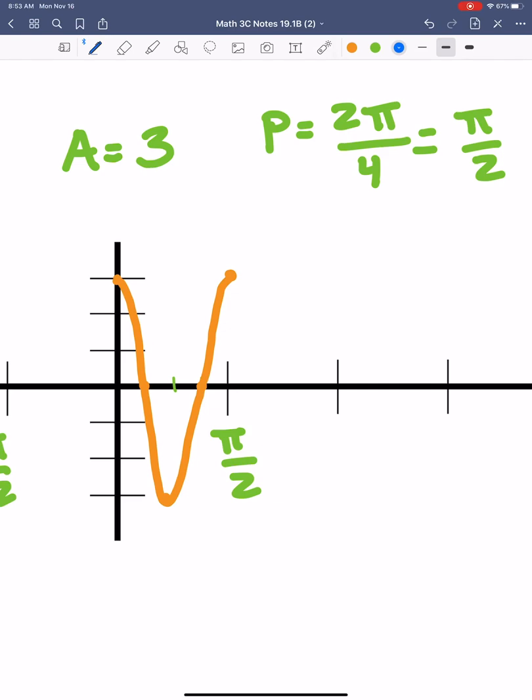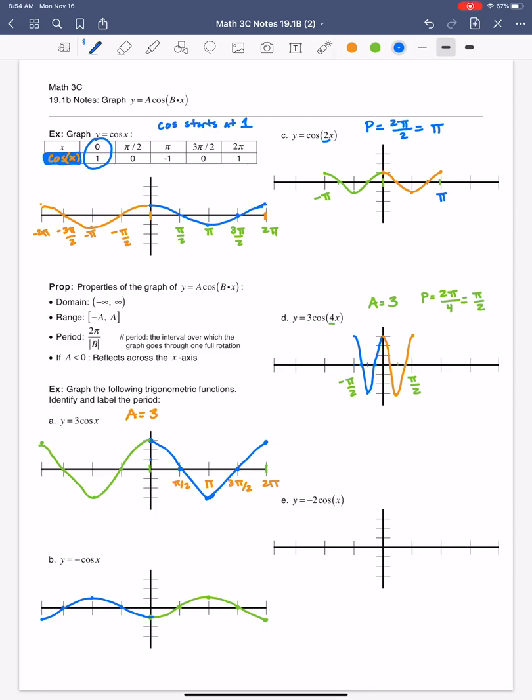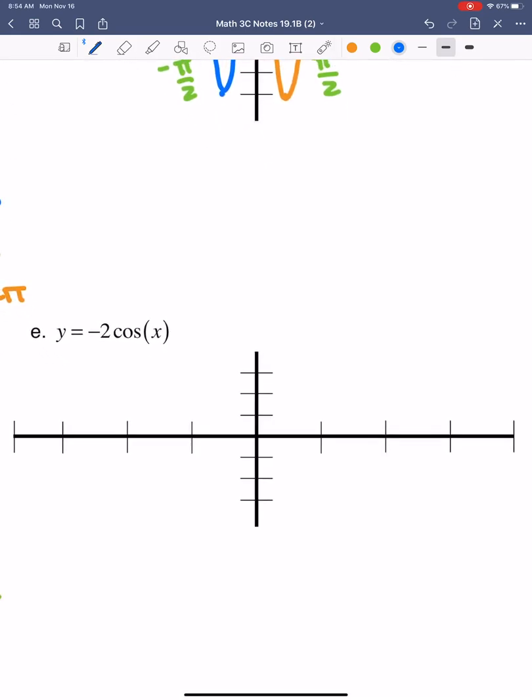And we can do the same thing on the other side. Okay, I need the 4 tick marks. There's 1 and 2 and 3 and 4. And then I can go ahead and sketch this thing. So again, starting at 3 and then dropping down to 0, and then down to -3, back to 0, and then finishing up back here at positive 3. So the negative side here, looking something like that. And as I zoom out, you can see that that's been super scrunched up, right? So the full period by the time we hit pi over 2, and then on the negative side, a full period by the time we hit negative pi over 2.